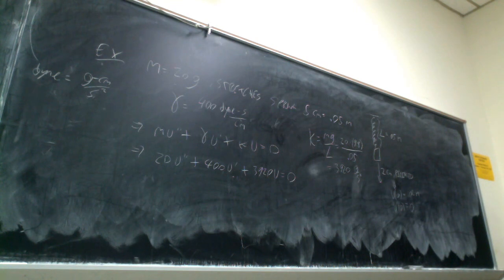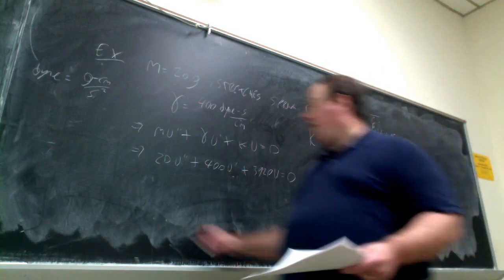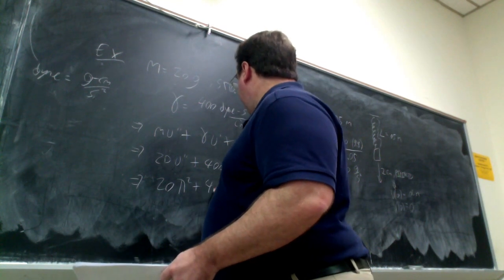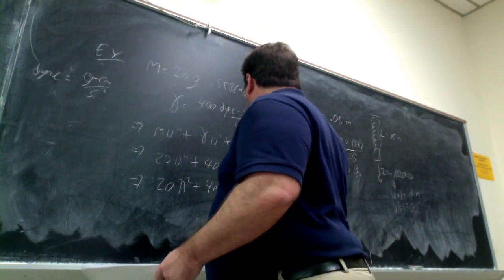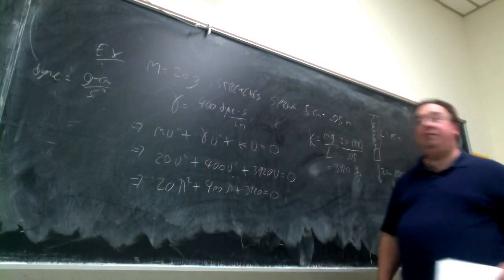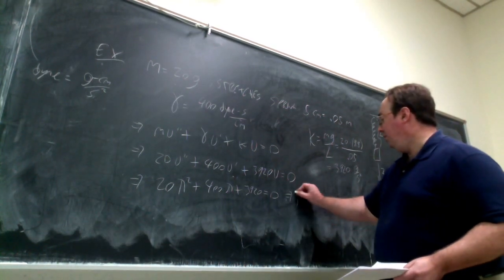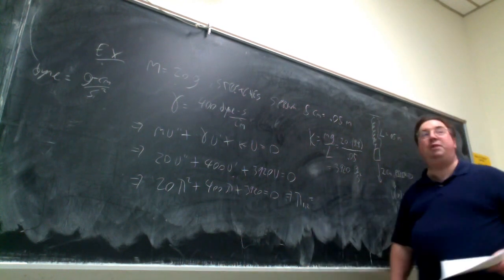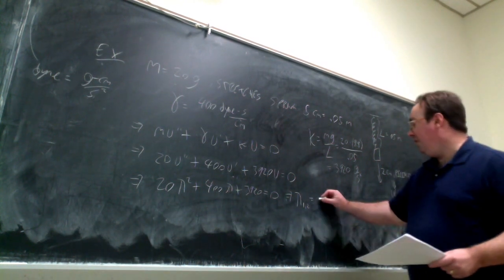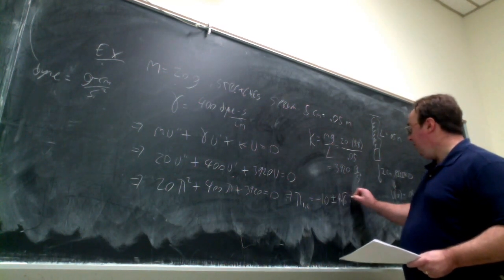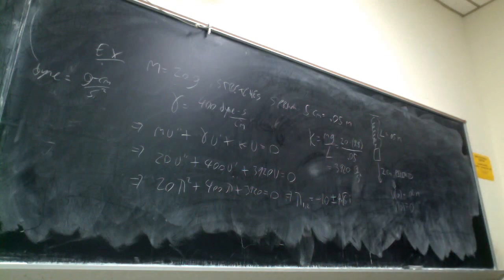Okay, so now you solve this just like you would solve any given equations we've seen in this chapter, with your characteristic equation. So we have 20 lambda squared plus 400 lambda plus 3920 is 0. You're going to have to whip out your quadratic formula for that one. I'll just cut to the chase here: your roots, lambda 1 and 2, turn out to be complex. So we get minus 10 plus or minus, simplifying somewhat, 4 square root of 6 i.